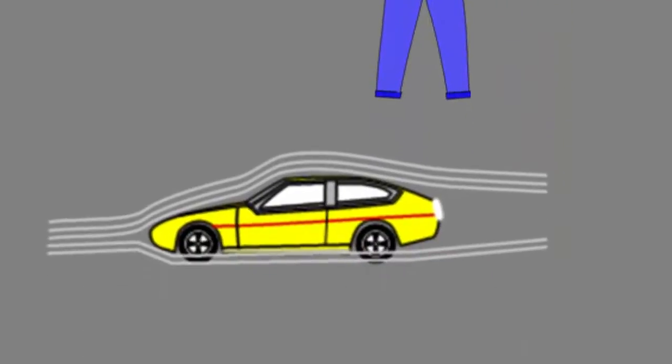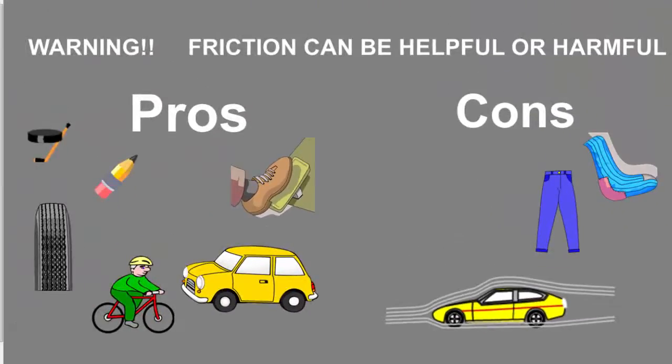Air resistance could be a con with our cars. We're making our cars very aerodynamic so they can be fuel efficient. So we do things in order to help with the friction. We can add lubricants to help reduce friction. We can add sand to the road to increase friction. We have scrubber pads to get dirty dishes clean. So there's all kinds of ways that we can either reduce friction or increase friction depending on the situation that we have.